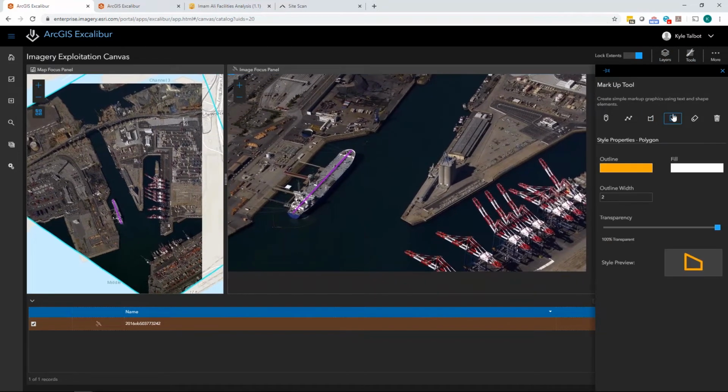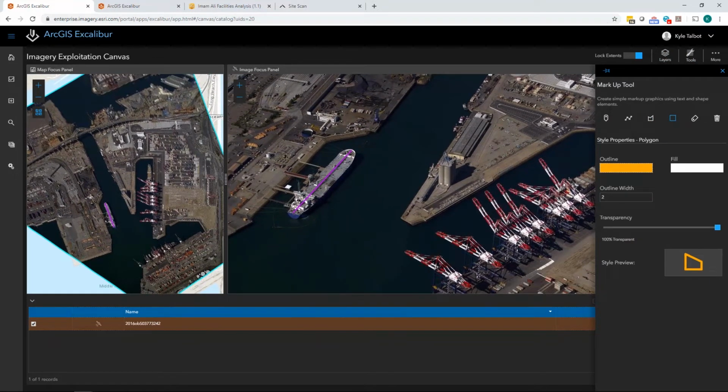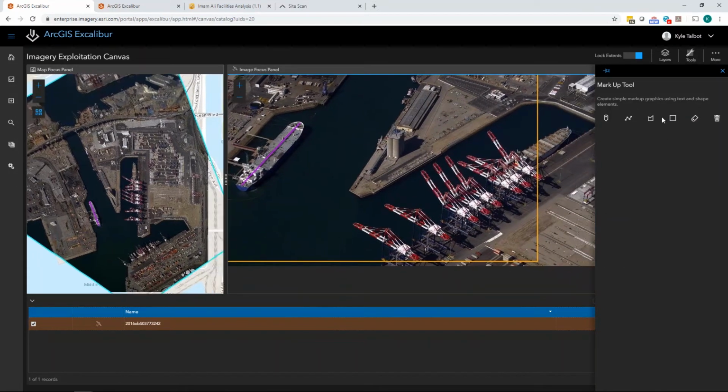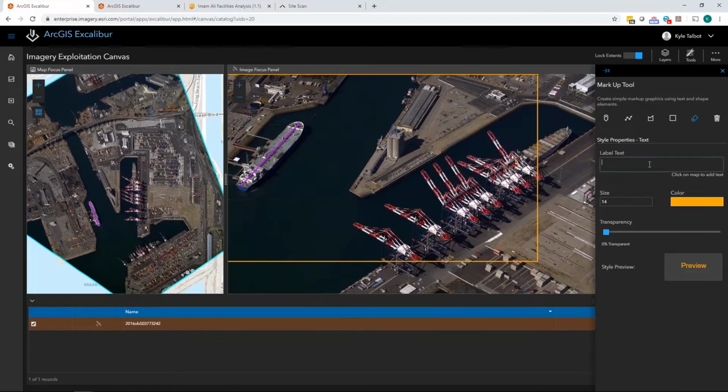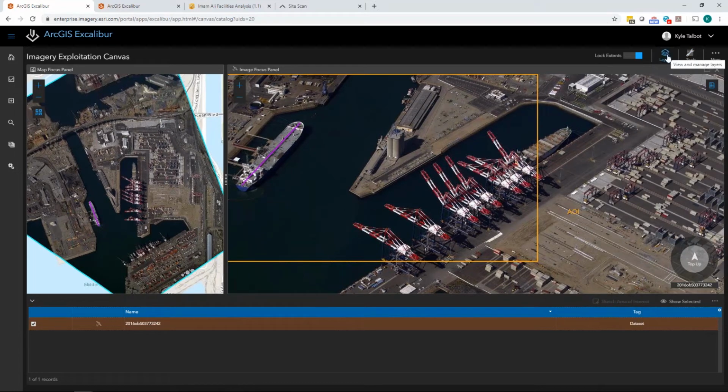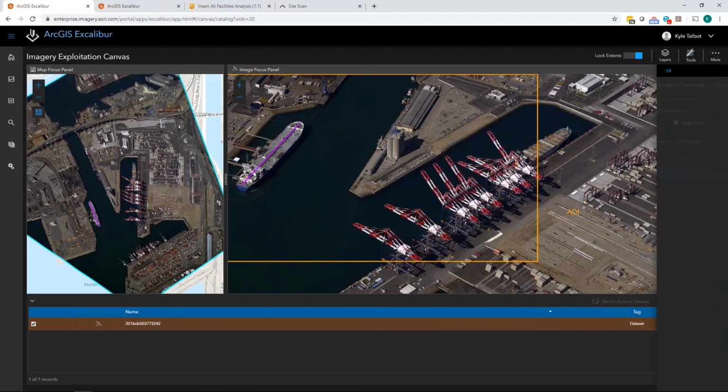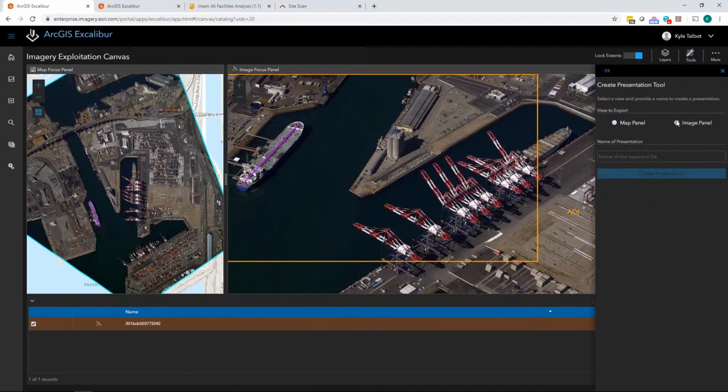So I can do things like draw a bounding box around my area of interest, add some text. Again, this is for very basic exploitation of this area. And then from here, I have the ability to export these markups as a PowerPoint. So I won't show that.